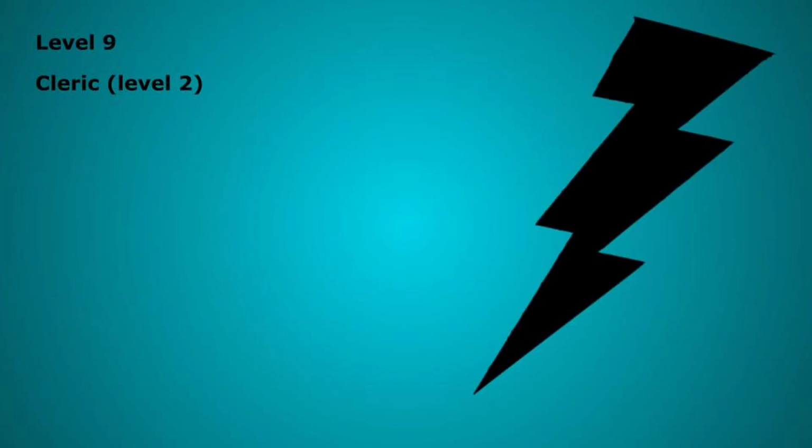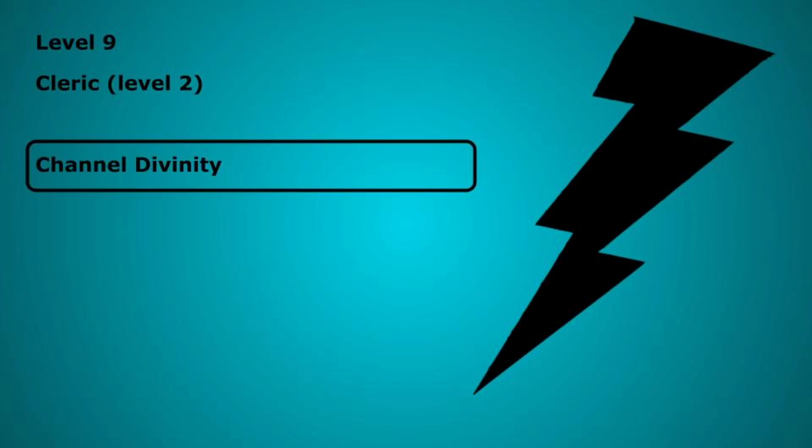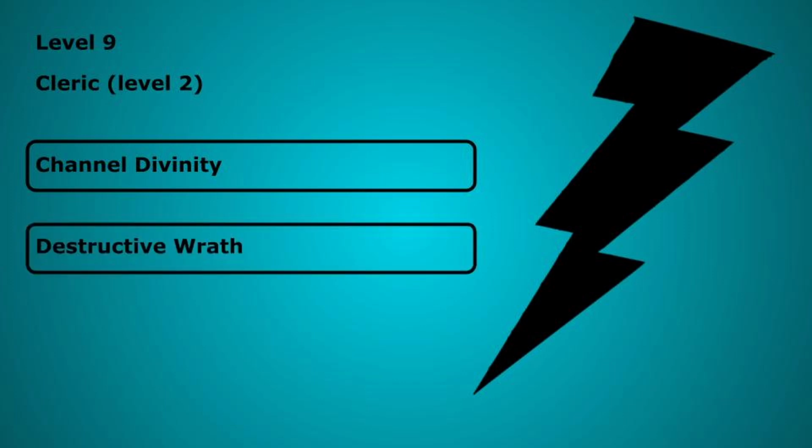Level 9, we take our 2nd level in Cleric. This gets you another 1st level Cleric spell to prepare. 2nd level Clerics get the Channel Divinity feature. This can be used once per short rest, and you can use it to turn undead. We are going to use the Tempest Cleric's version of Channel Divinity instead. It is called Destructive Wrath, and when you roll thunder or lightning damage, you can use this Channel Divinity to deal maximum damage instead of rolling.